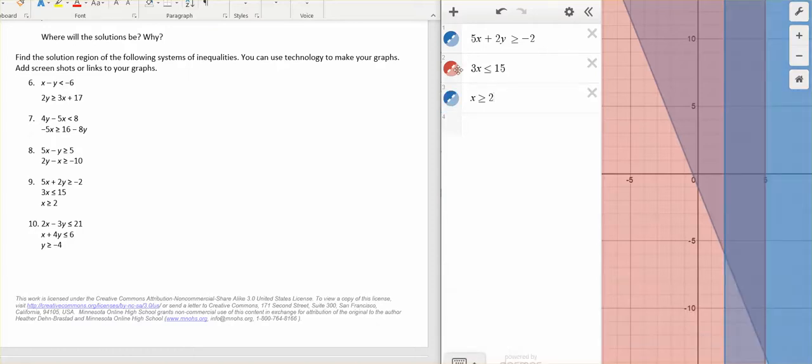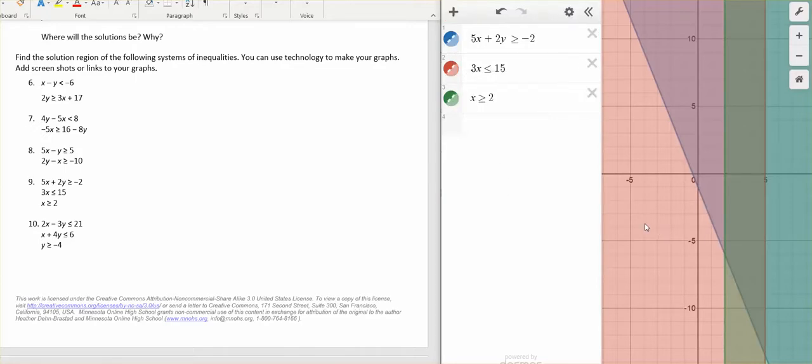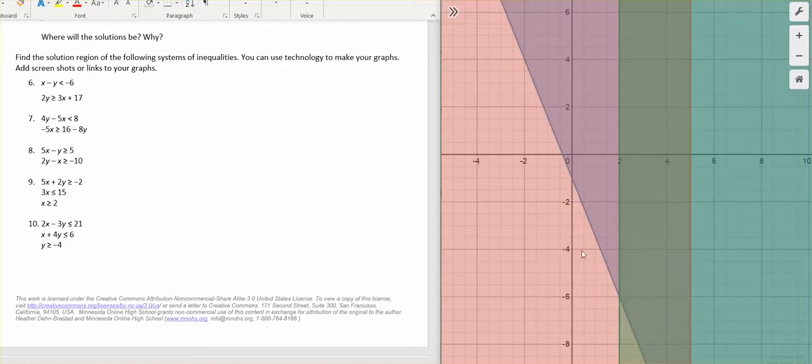So where is the solution? I have 2 blues, so it's very confusing. So I'm going to change one of these to a different color. Usually Desmos will automatically do different colors, but I had already set this one to be blue, which is why that happened. So now I can see better. I'm going to hide this just for a minute. I'm going to show that the first one that we did, I think was this line right here, and it's shaded above the line. And then I shaded this vertical line, oh, it was right here, this red line, and I shaded less than, and then the green line I shaded greater than.